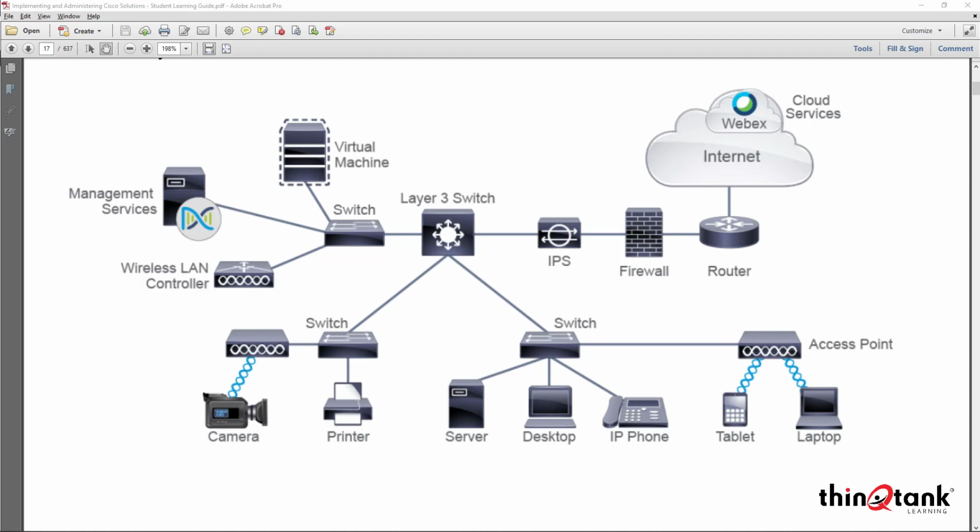It's still there. So switching concepts haven't changed over the last 20 years. Routing concepts have barely changed. I think the last major routing change that we saw was in the mid-90s, right, when OSPF and EIGRP came out, and BGP. We haven't really seen any kind of changes outside of maybe how we implement it, but as far as the underlying principle of communication, it's the same.